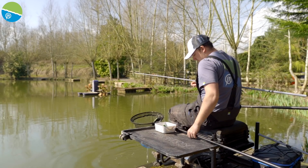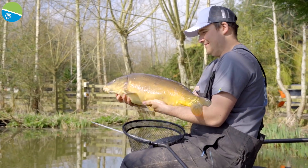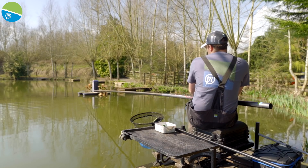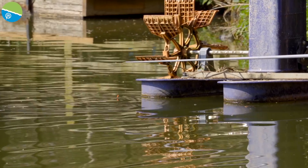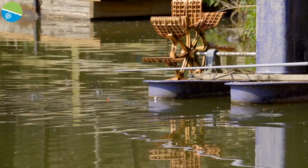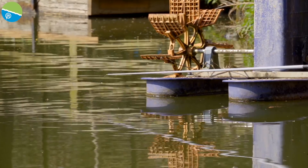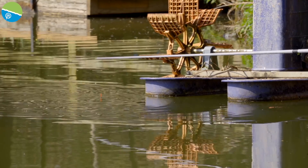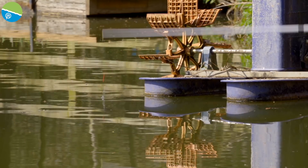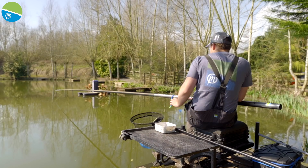We've had big carp up to 15 pound, loads of little fish, small stockies and some bigger ones. It's all about keeping that routine — get that rig flicked in, watch that rig falling through the water, if you get a sign just give it a little lift and drop. Any signs or indications of movement, if you feel there's any fish above your float, you can come back and just move it down that tiny bit — two inch difference — hold it there, just drop it, just creates a fast drop, just antagonises the fish into taking it. Like that one there.